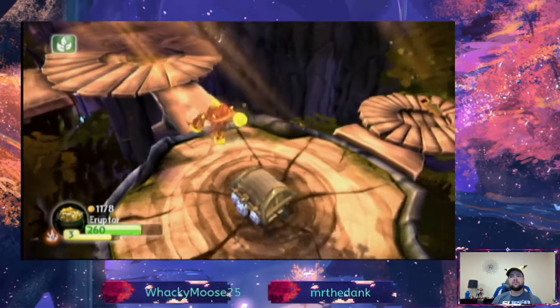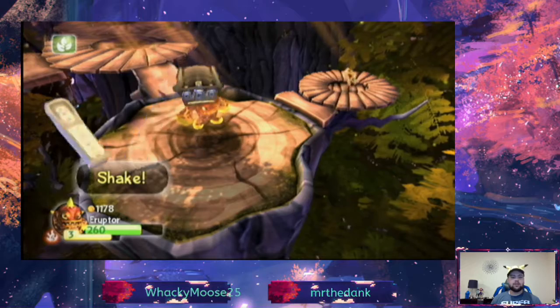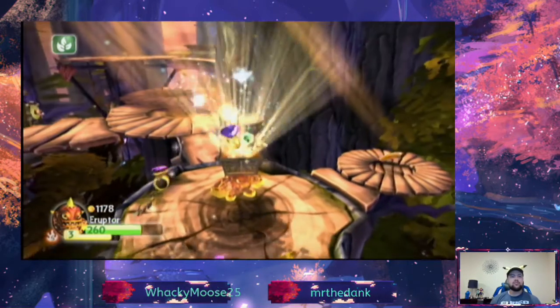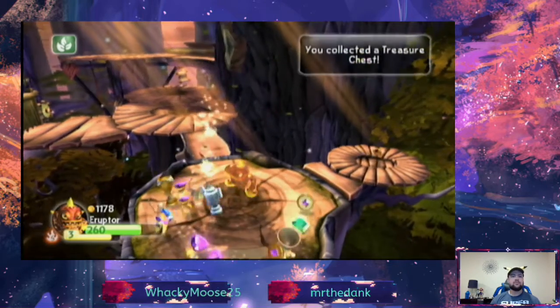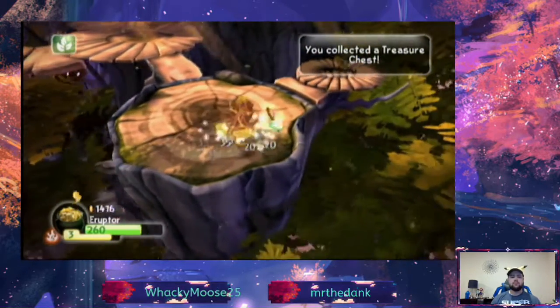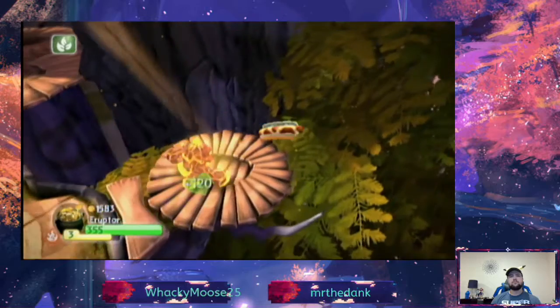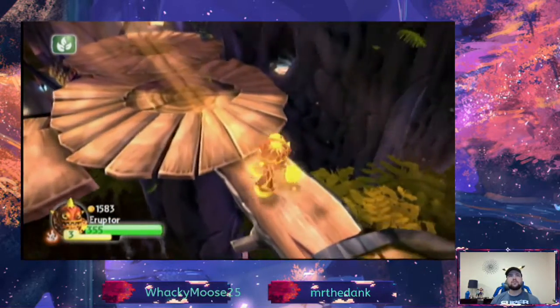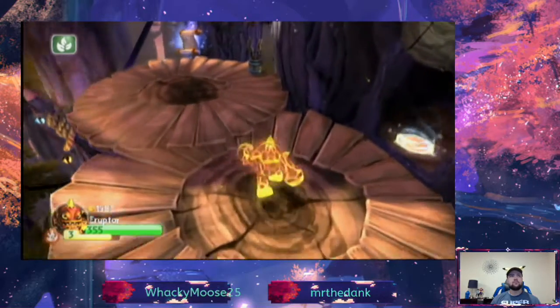Let's go ahead and go grab this treasure chest and that hot dog. Okay, Eruptor's kind of swimming in money now. Let's make sure we share. Share the cheddar. But yeah, Wacky Moose, which Skylanders? Which two are you missing from this game?